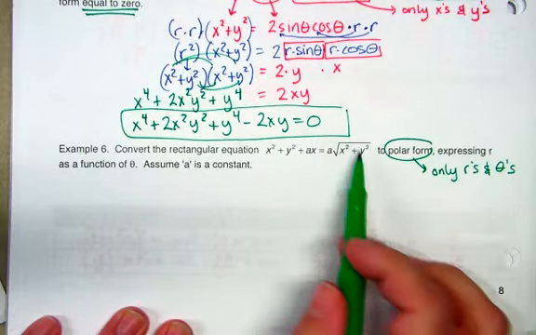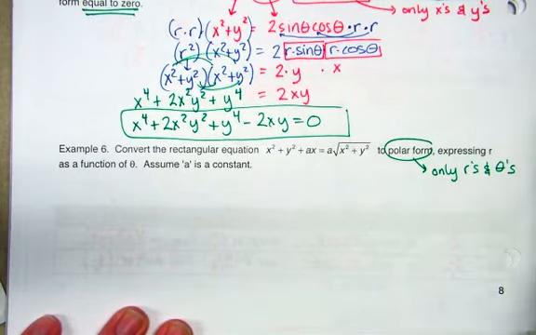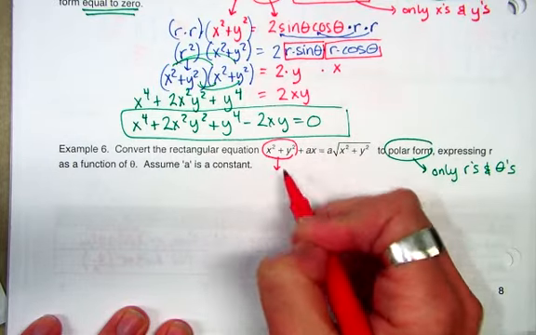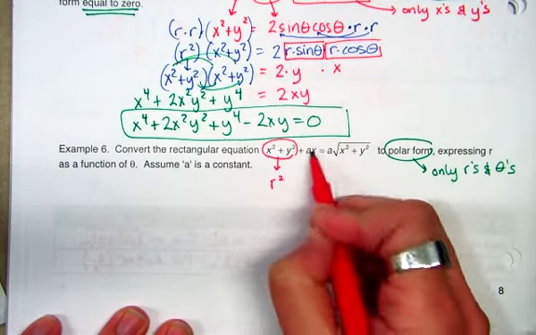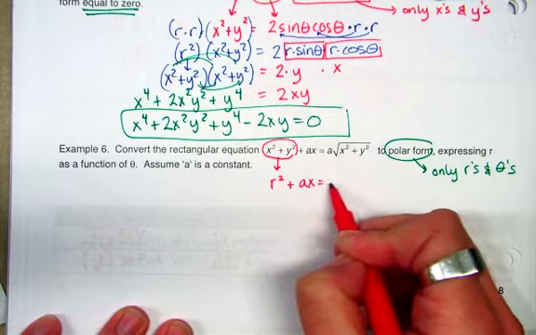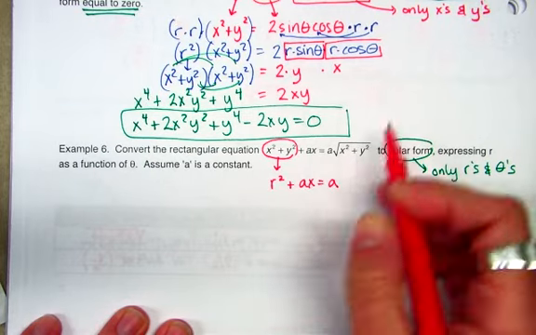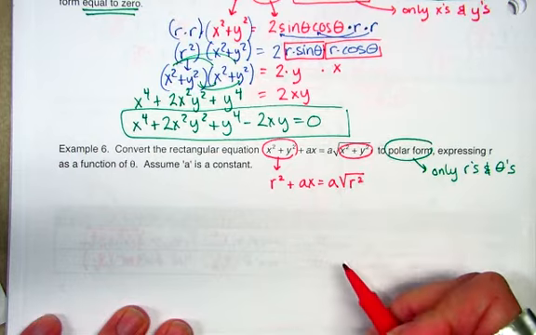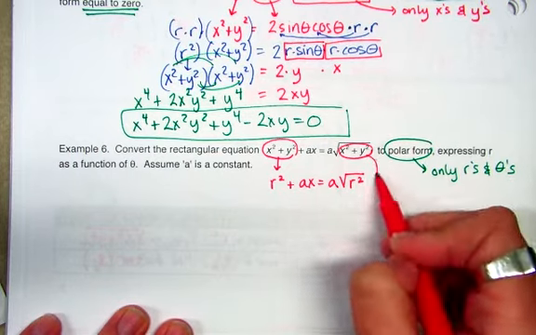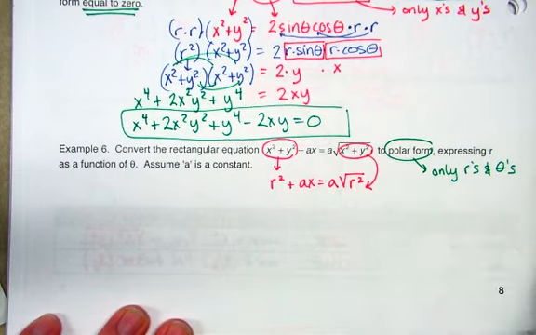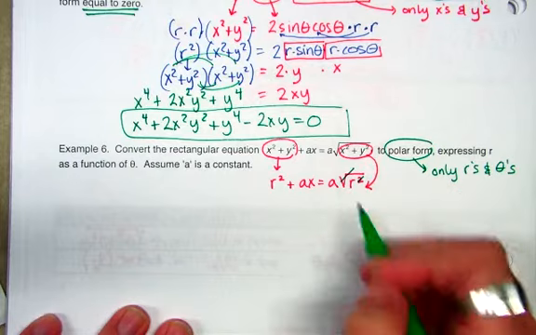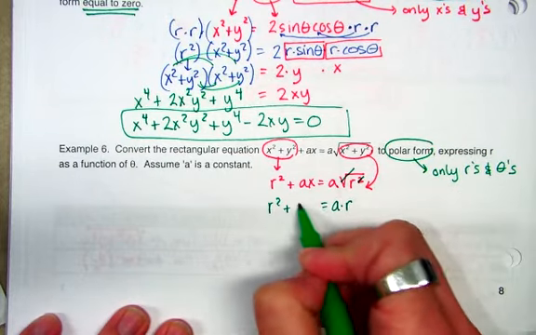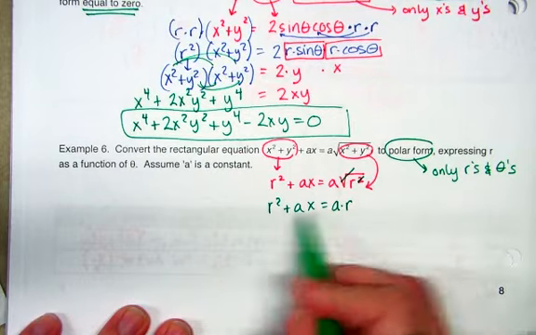All right, so looking at what we have, what do we know here? Well, I see this x squared plus y squared, that we're going to become familiar with. That's equal to r squared. I'll just bring down the ax. Same thing in here, this x squared plus y squared is just r squared. So if I replace that, but then I'm taking the square root of it, I just get a times r.